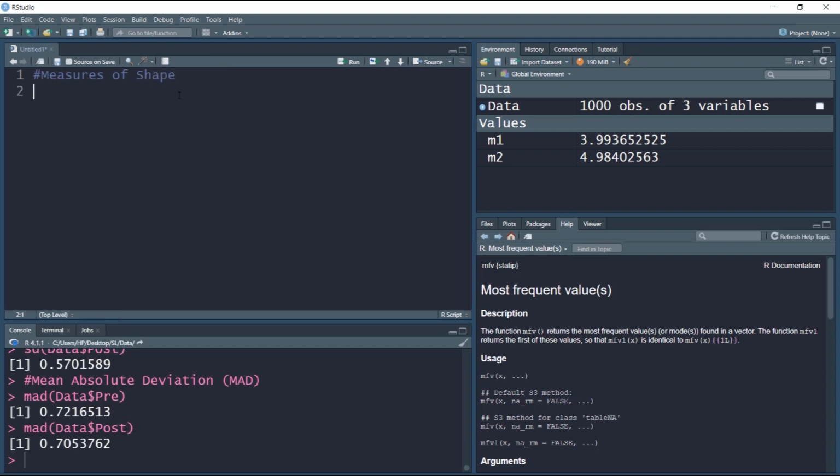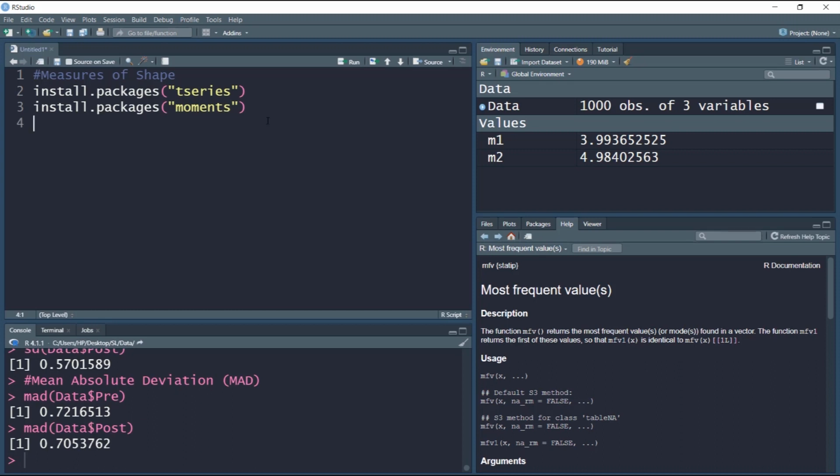And in order to implement these measures, we need to install two very important packages. First is the time series package. The second one is the moments package. These two packages provide very important functionalities for implementation of some of the shape measures.